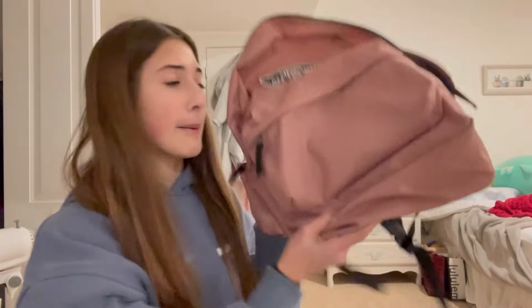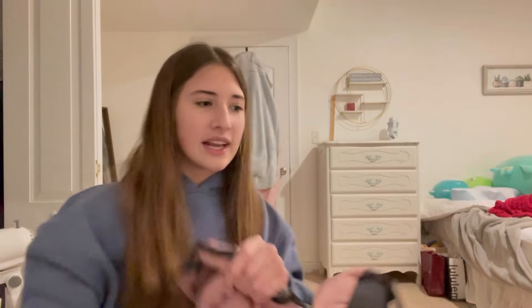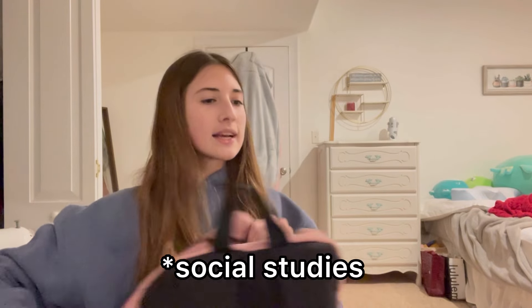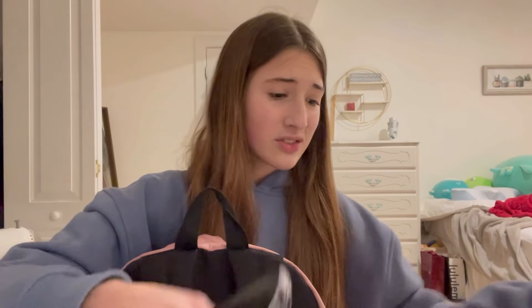That's everything in my backpack. The front pocket just has my chapstick — nothing too crazy. My backpack was pretty bad; I kind of shoved all this stuff in at the beginning of the year and never cleaned it out. The only things I'm putting back are my emergency pouch, my lanyard just in case, my notebook for science, and my club packet. The rest — paper, masks, pencils — need to go elsewhere. Science goggles and locks can go somewhere else too.